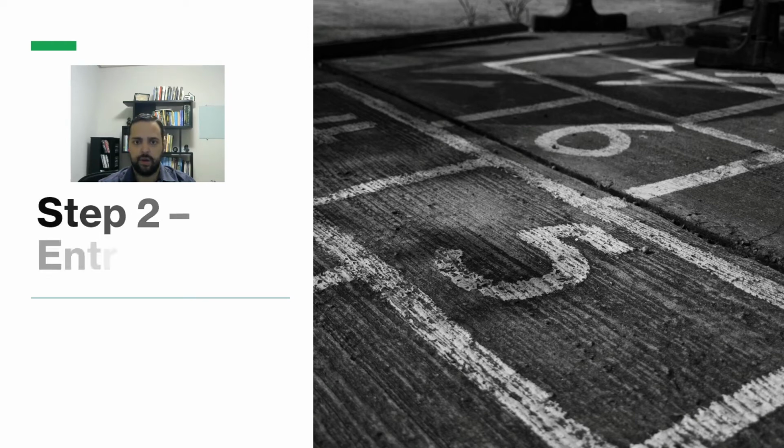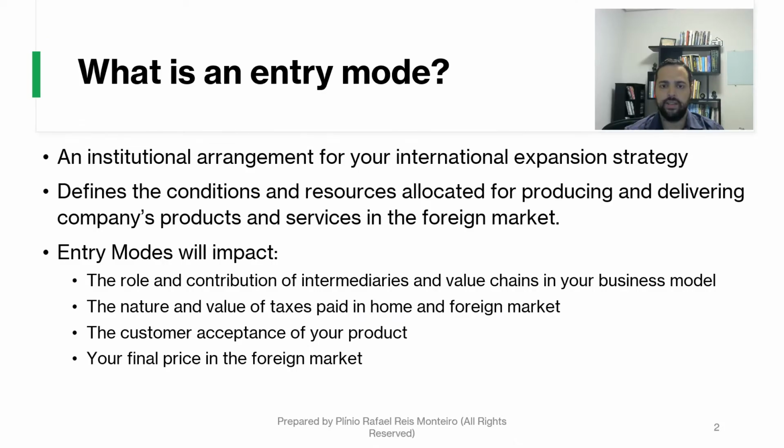In this video, I'm going to show you how to make the second step of the simulation. This decision is related to the definition of the entry mode. That is basically how you're going to arrange and define your international expansion strategy. Basically, you'll have different ways for entering into a new market.